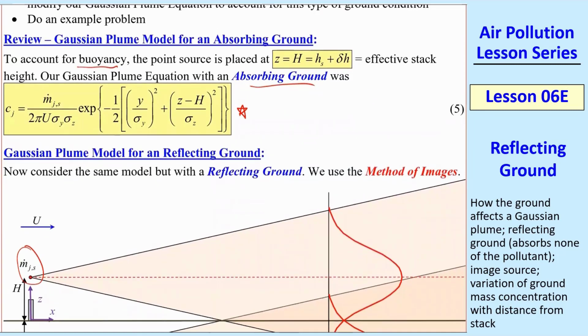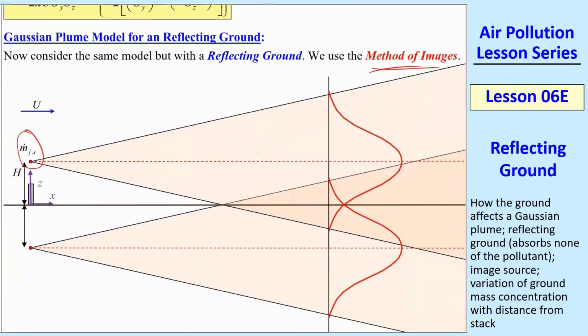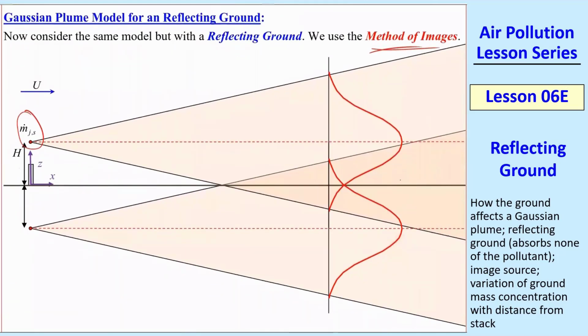We're going to use the method of images, and this is really cool. I was first exposed to that with some magnetic stuff in physics. We're talking about magnetic fields, and then we really use it a lot in fluid mechanics, especially when we talk about irrotational flows or potential flows. So if you look at my fluids book, we use the method of images for a lot of problems there. So let's apply that to a reflecting ground.